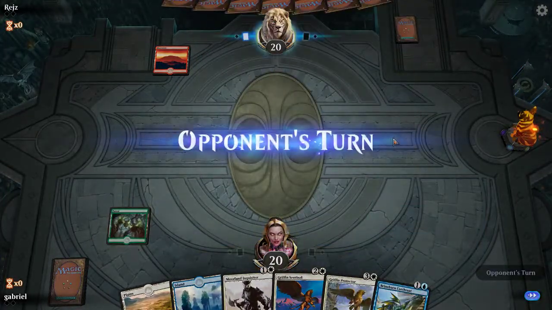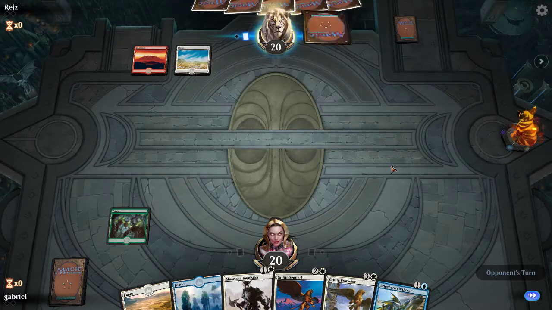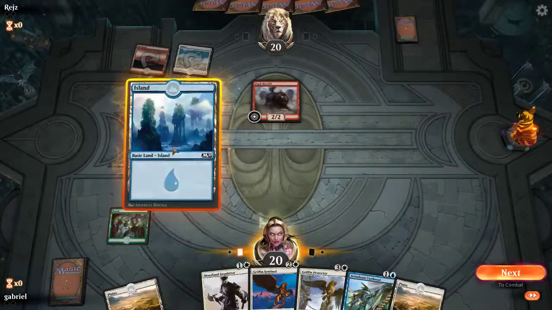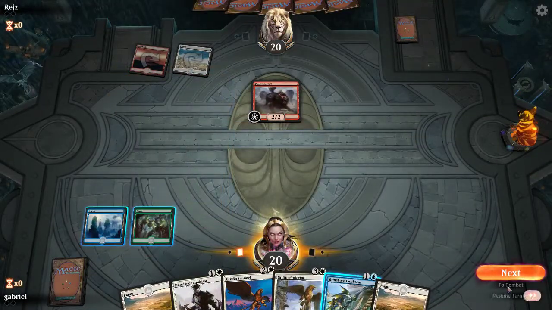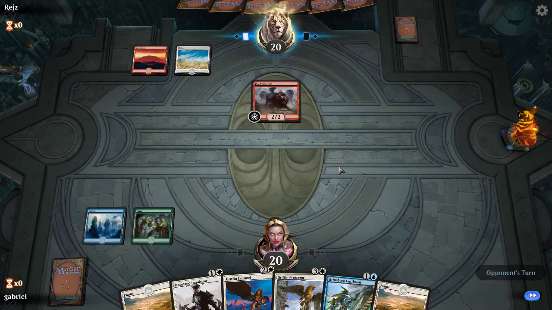Alright, show me the Risen Reef. Show me the Risen Reef. Pack Mastiff? Sure. I think I will trade Cutthroat for Mastiff here.